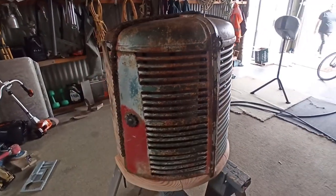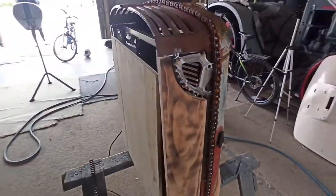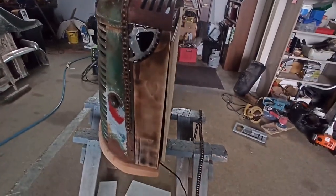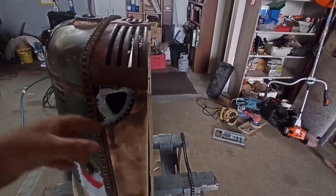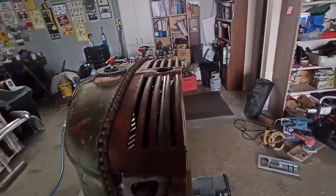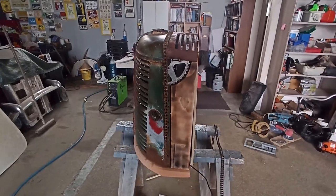So I'm just going to do a quick video of what it looks like now. Obviously that's going to be up further. Just testing tie cord in here. The bike chain will be cut and split amongst these. It's going to be like a metal spider made out of nuts and bolts and bits of chain up the top. So I'll just give you a quick little video.